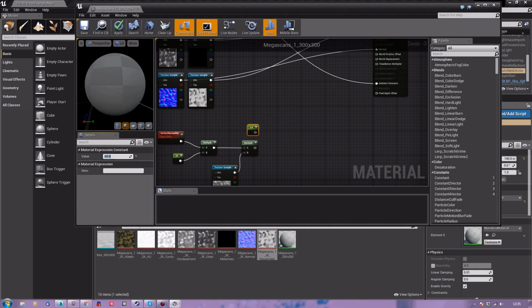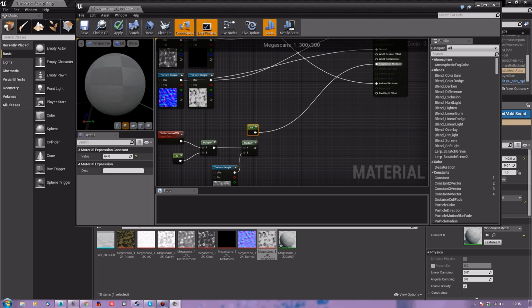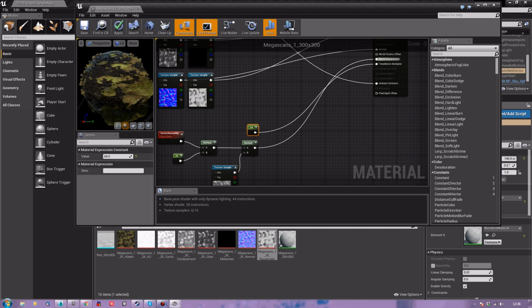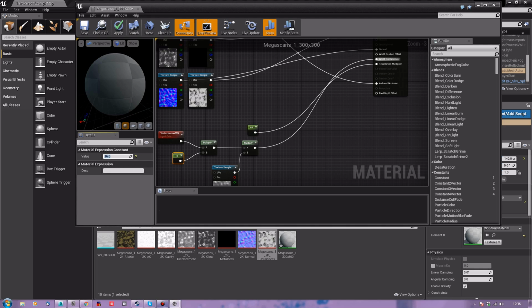And the good thing is that we could set this up so that we could have an instance material where we could change all the settings and have all sorts of different things going on based on the one material. I'm not going to at the moment, but it's ridiculously easy. Okay, give this a chance just to calculate, and oh, there we go. Look how incredibly rough and lumpy that is. Beautiful. Okay, so I'm going to come down here and change that to about 16. Nice, and click save.